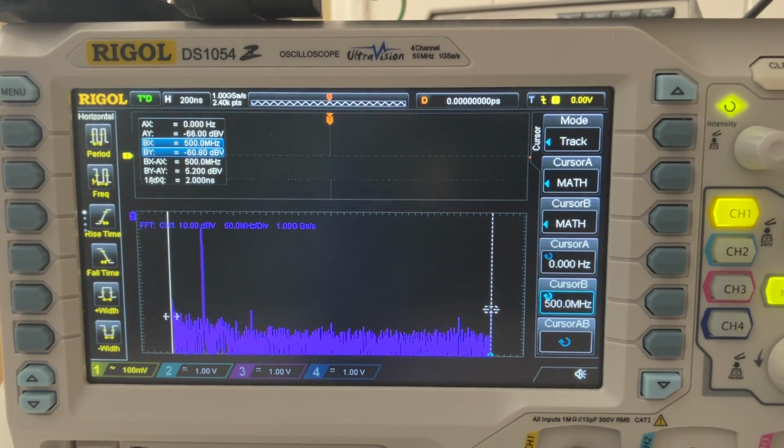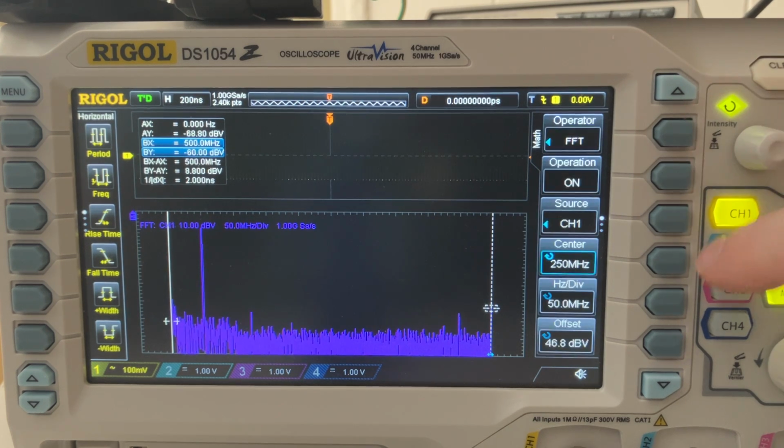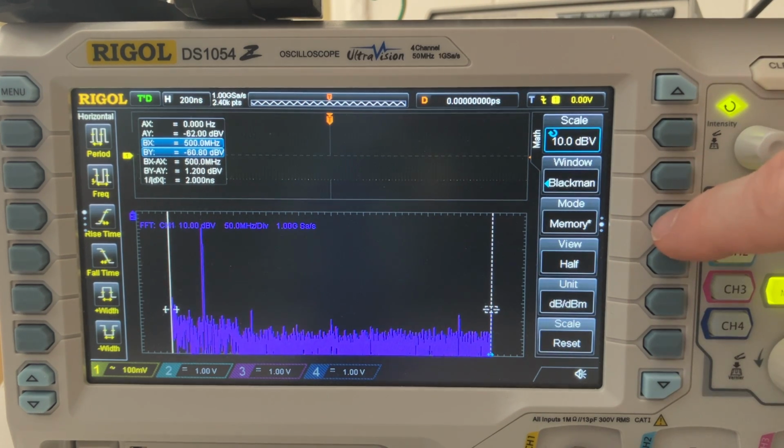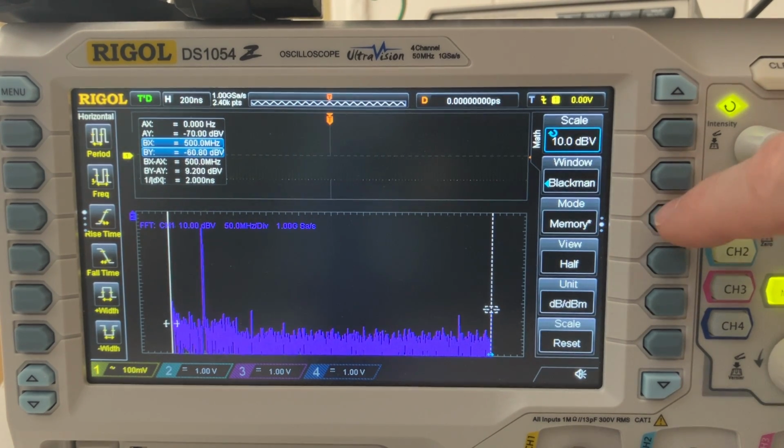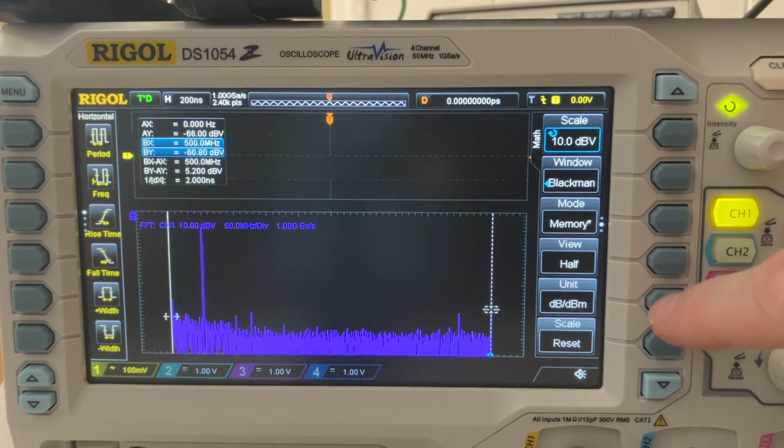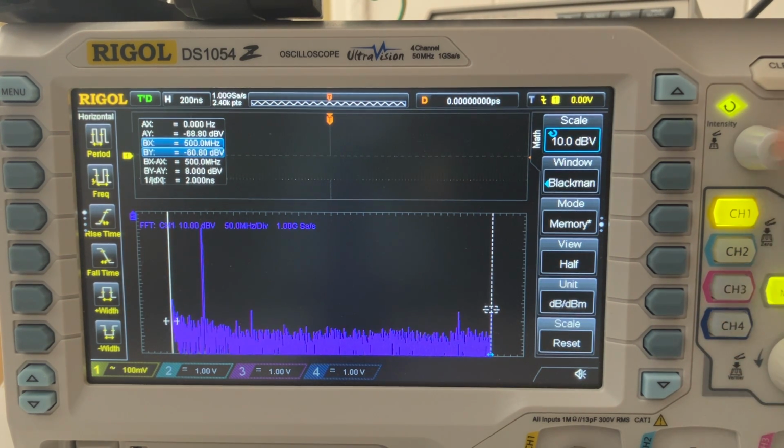So having the calculation on memory makes a more correct calculation instead of using only the display. Having that, now we can start to analyze what we have.